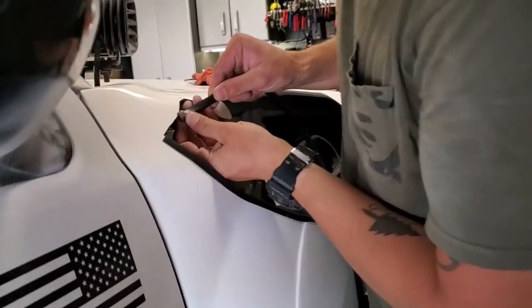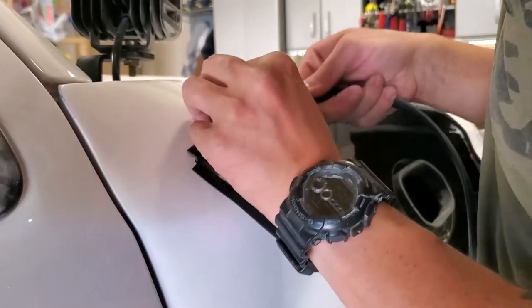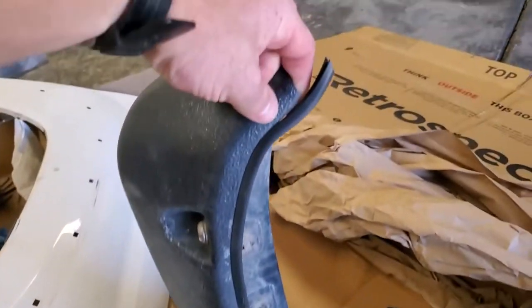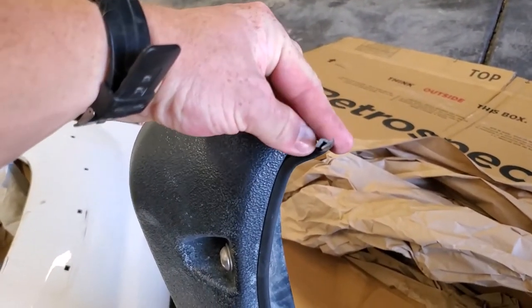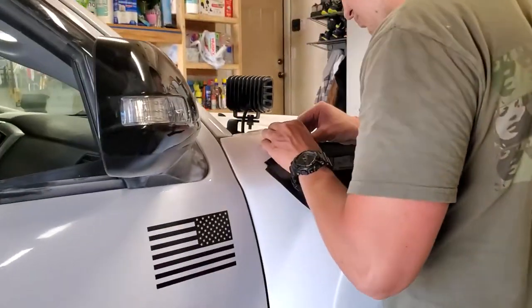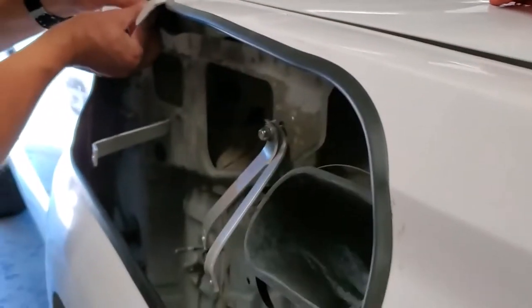So this is what we got going on. We're just kind of fitting this. If you guys watched my original Bushwhacker fender install, it's kind of the same deal. We're just putting one of these trims on there just to match it, and it cleans that up real nice.